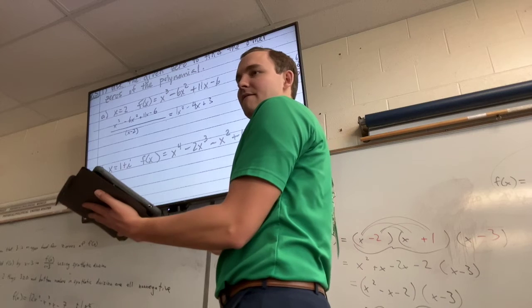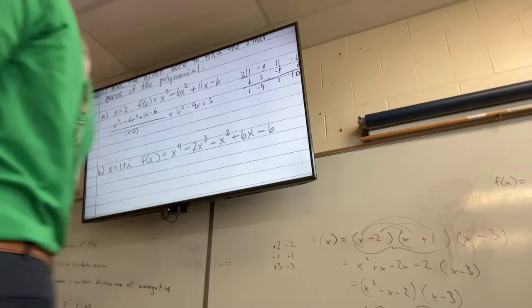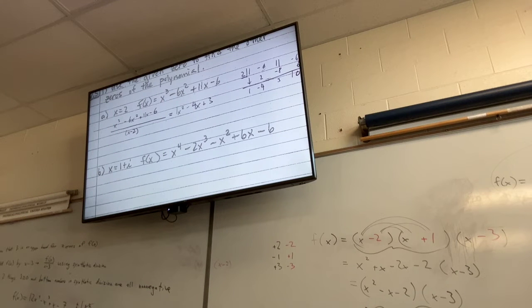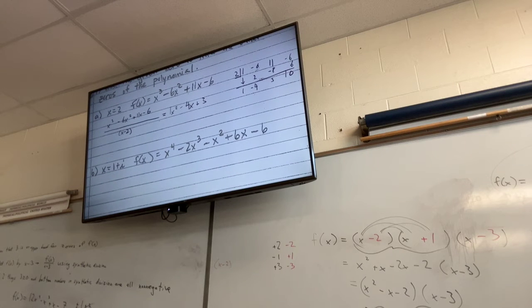What's the difference between a question like that and the ones where you actually have to put the other number? Because that one just gives you that. Yeah, the only difference is they already guessed one of the roots. Synthetic division would give this as our answer right here, but they want us to go the extra mile and find the other zeros. So we're not done. No, we're not done. We need to find the other zeros.